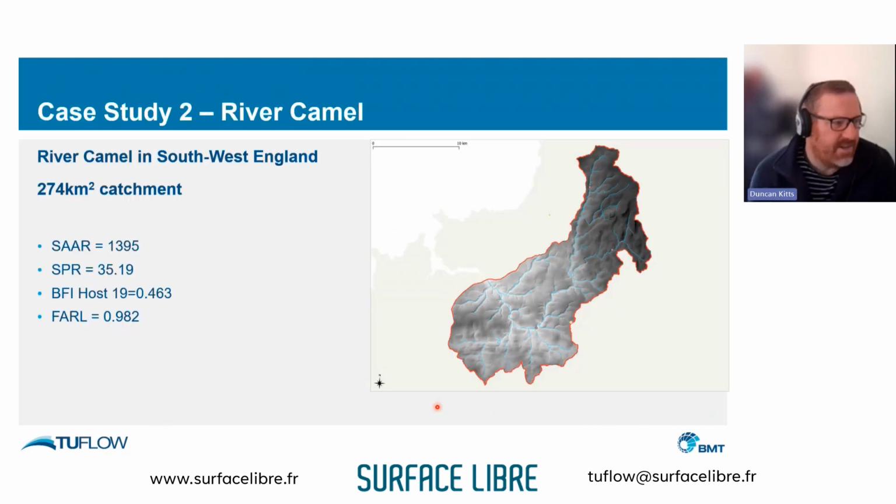Just another case study. So I showed this one and people were like, well, it's a very small catchment, 13 square kilometers. This is a much larger one, 274 square kilometers in Cornwall in the southwest of England. These are the parameters that we have for our 1D rainfall runoff models. So what this is saying is, it's pretty wet. There's a high proportion of runoff. There's a fair amount of base flow influence. And there's not that much artificial influence on the hydrology.